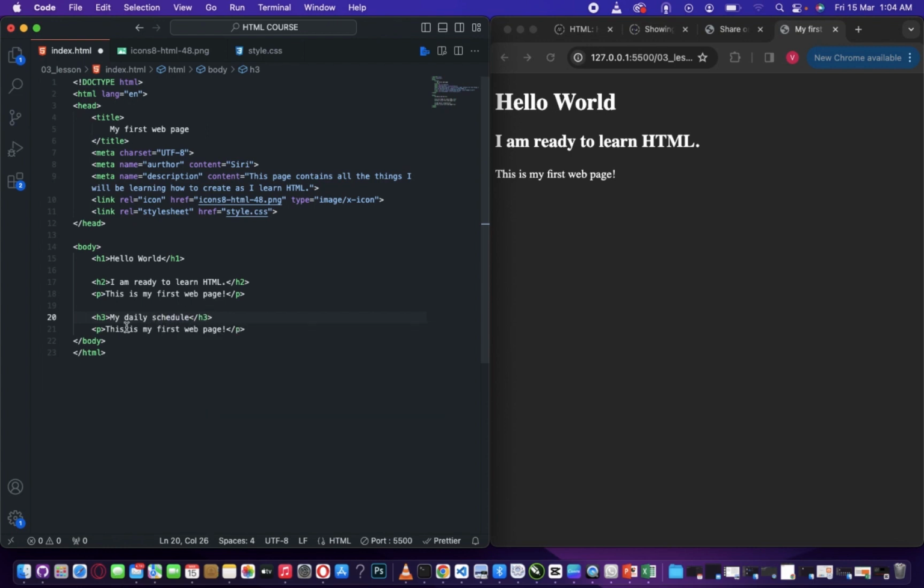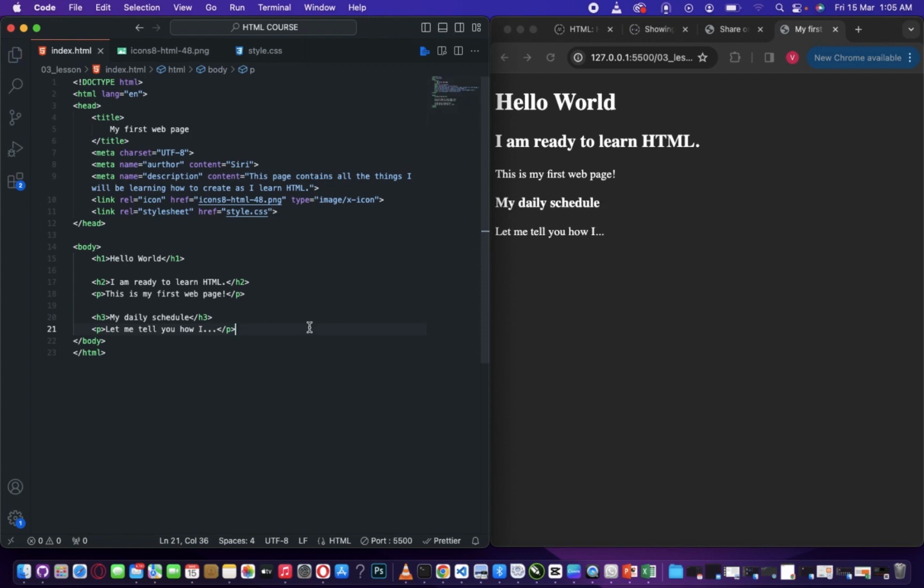Let's change what we have inside of this paragraph element to: let me tell you how I. Okay, we don't know what to say for now. We'll get back to that later. So now let's save and see the changes we have here.